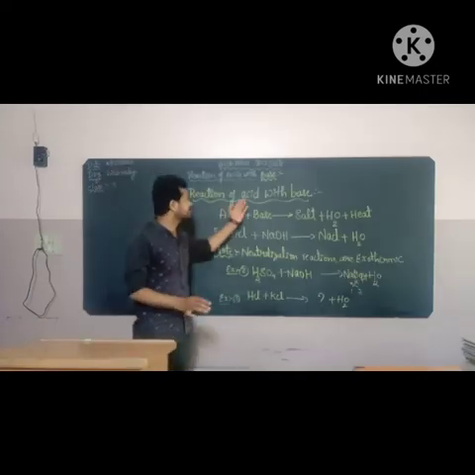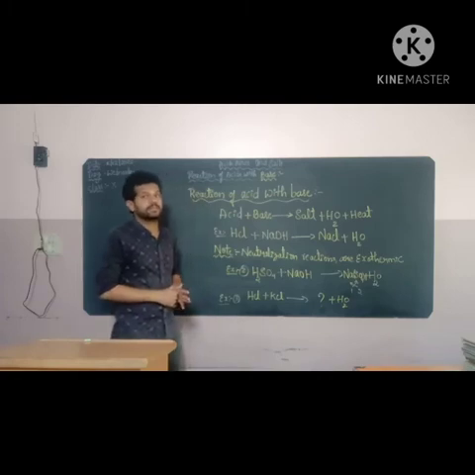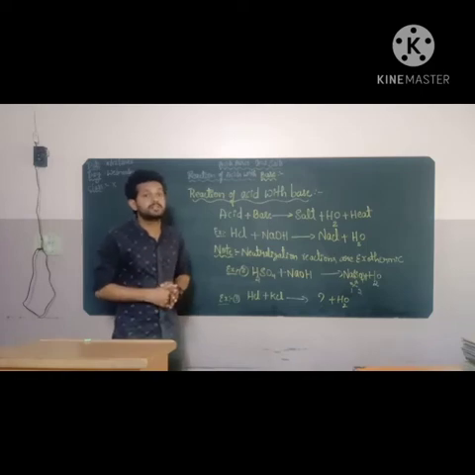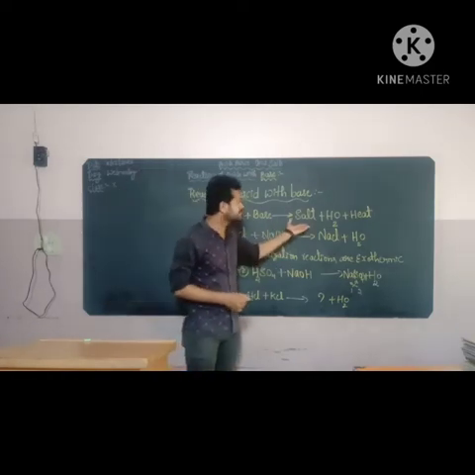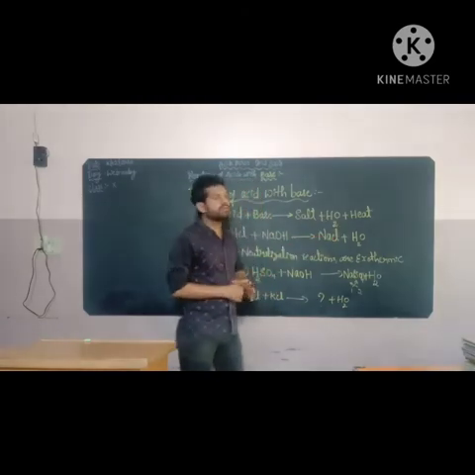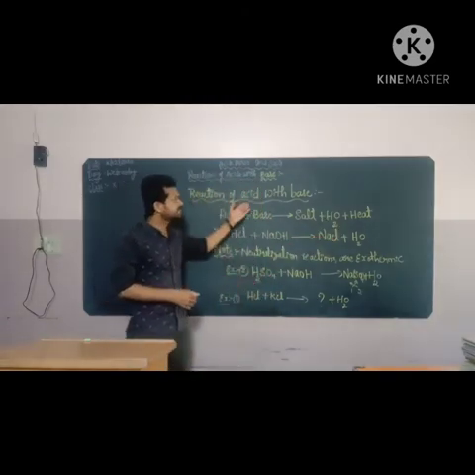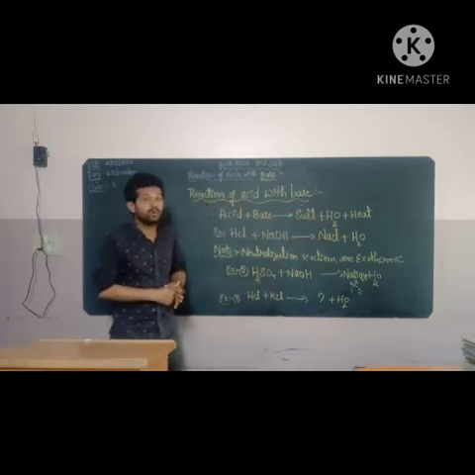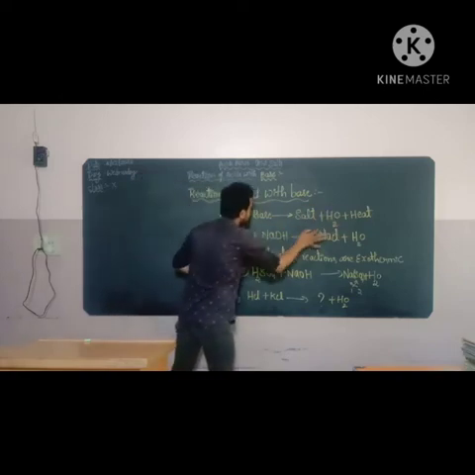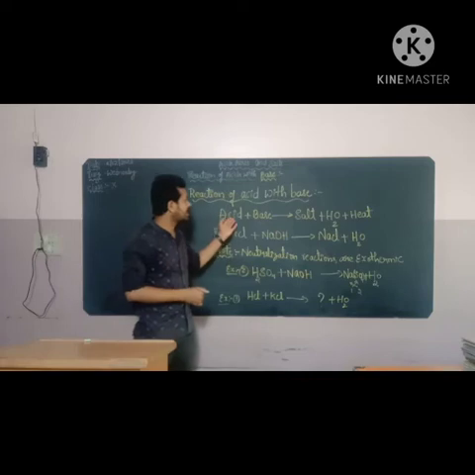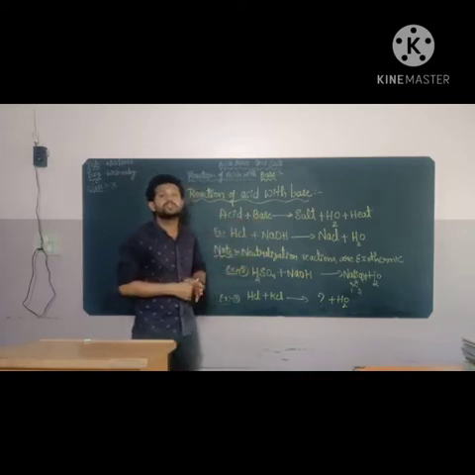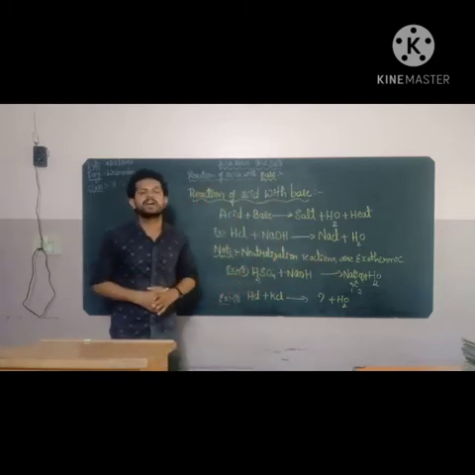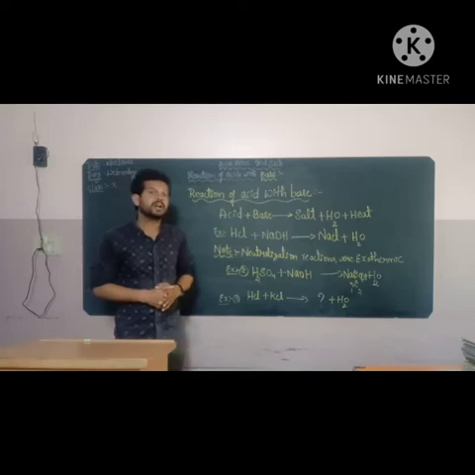Next is reaction of acids with a base. Acids can react with a base and result in the formation of salt and water. The products will be salt and water. This reaction of acids and bases, you can call it a neutralization reaction. The reaction between acid and base results in the formation of a salt and water.